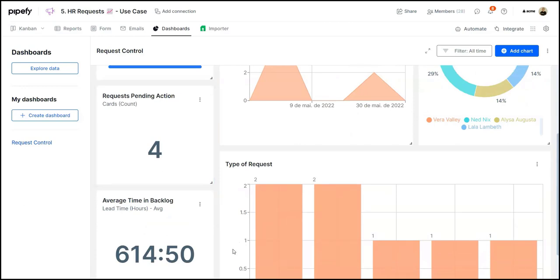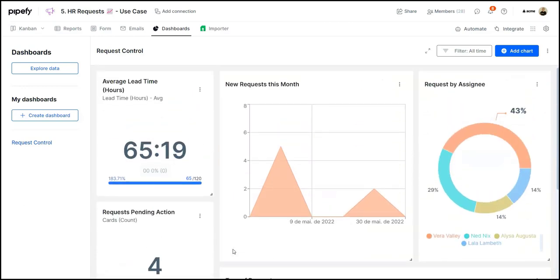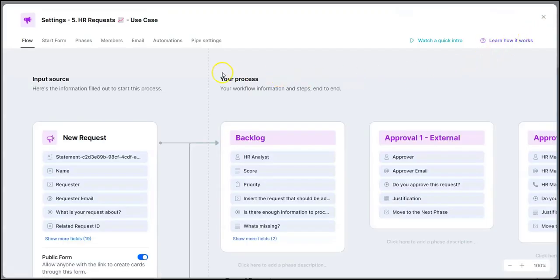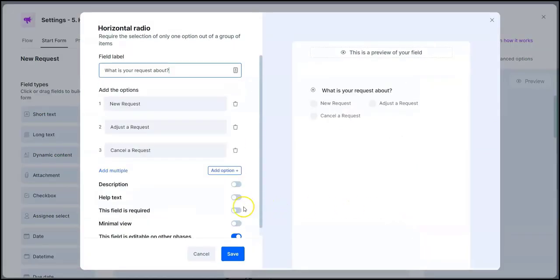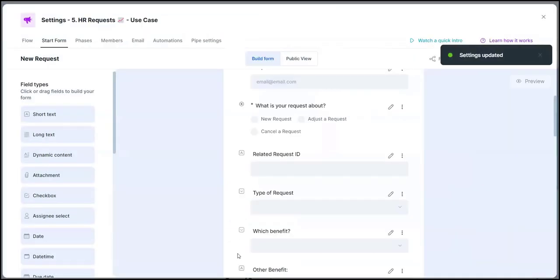Remember that with Pipefy, you'll be able to standardize the inputs of information to reduce the rework of your team. Process optimization is only a few clicks away with the convenience of Pipefy's no-code interface. For example, here we can change the start form inputs by changing fields to mandatory, guaranteeing a continuous operation improvement and providing a better experience to the team's routine.